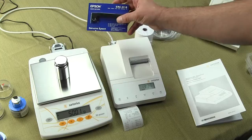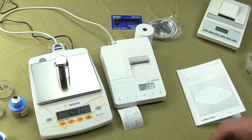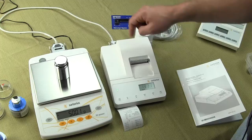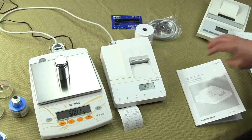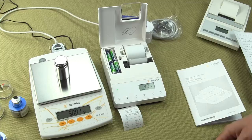The printer also comes with one ribbon cable. This printer is not a thermal printer. A lot of printers in the laboratory industry are thermal printers, and we'll discuss in a few minutes the benefits of going with an impact printer. The printer is also powered by the balance itself — there's a power line going through the printer cable — and there are four rechargeable batteries that go right here.